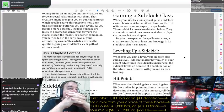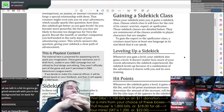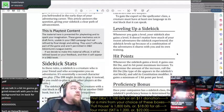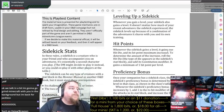These sidekick classes are detailed below. They are reminiscent of the classes available to player characters, but are simpler. To gain the expert or the spellcaster class, a creature must have at least one language in its stat block that it can speak. Whenever you gain a level, your sidekick also gains a level. It doesn't matter how much of your recent adventures the sidekick experienced. The sidekick levels up because of a combination of the adventures it shares with you and its own training.